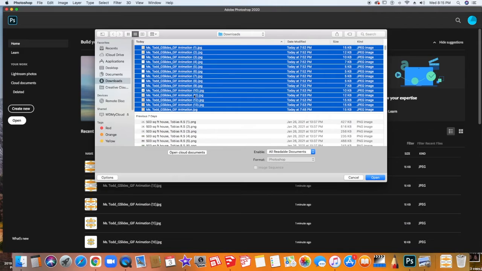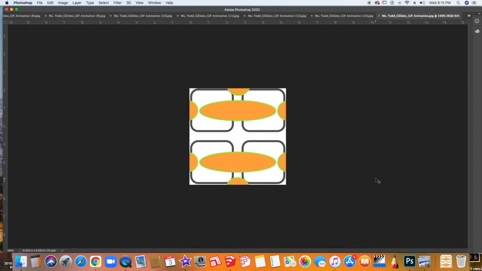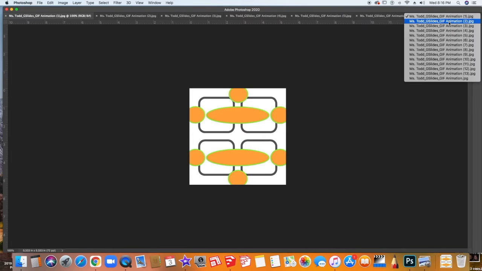And remember, you want these to all be numerical, and it will do that when it downloads. Your first slide might end up a little bit at the bottom, but we'll be able to control where it goes. You're going to click Open, and what you'll see across the top here are all of your slides. You're not going to be able to see all of them, but you will if you click this arrow that's pointing to the right. And if you select that, you'll be able to see all of your images. So here's my first image, and then 1, 2, 3, 4, 5, 6, and all the way down to 13, for a total of 14.